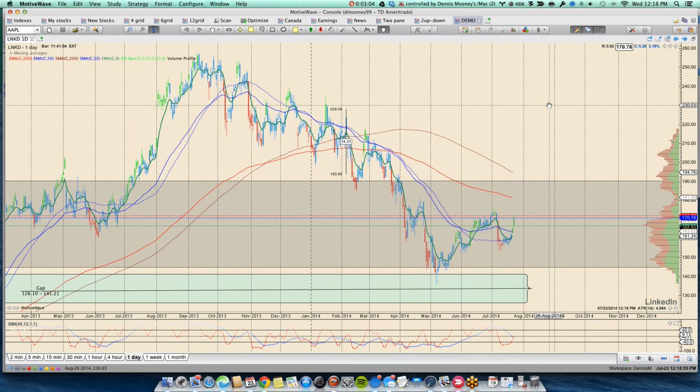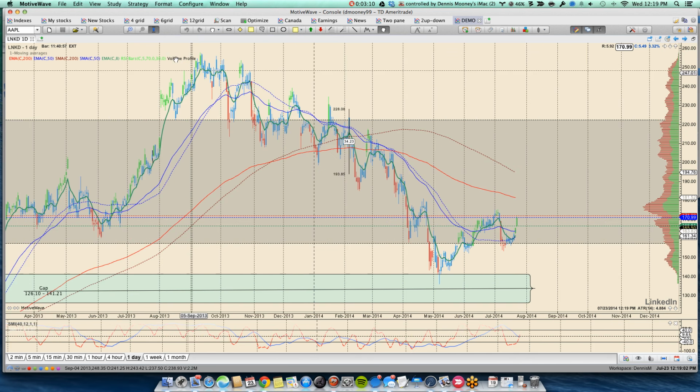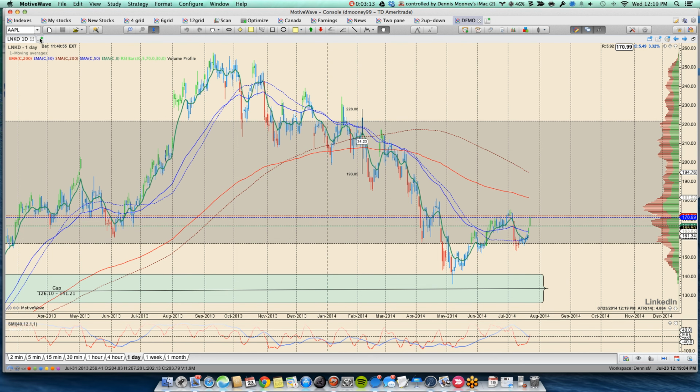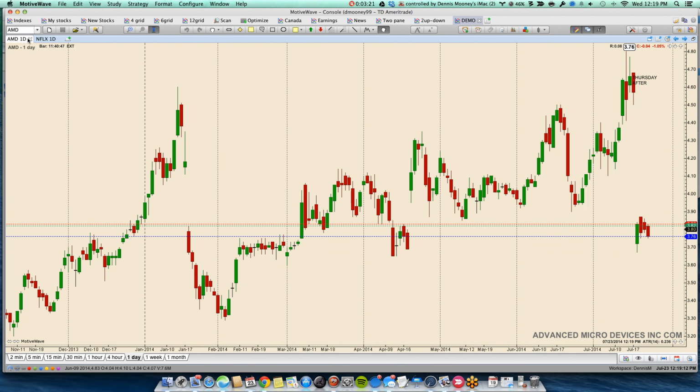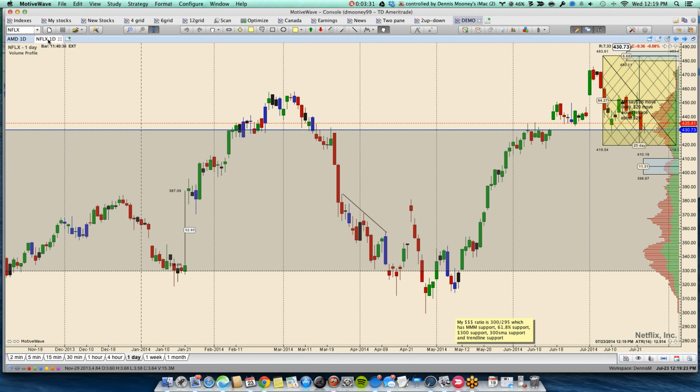And there I've got it. It disappeared on me. I had to double click. So what did I do there? Well, when you double click, you expand the tab, you expand that cell into a full window. And then you can look at AMD and Netflix and flick back and forth.